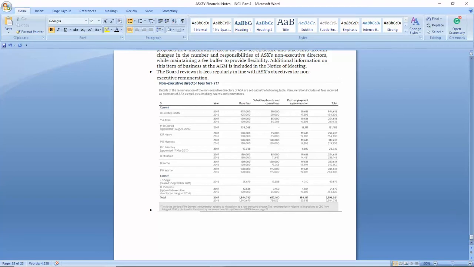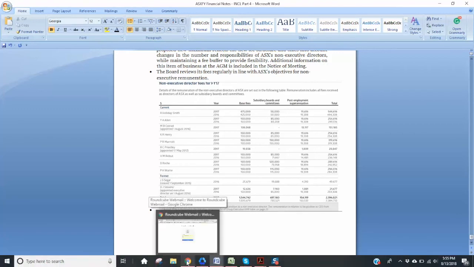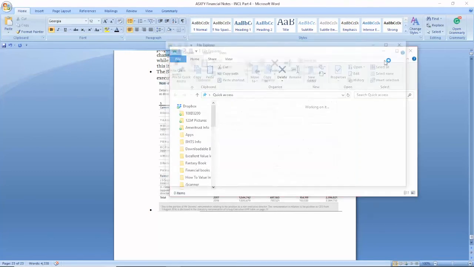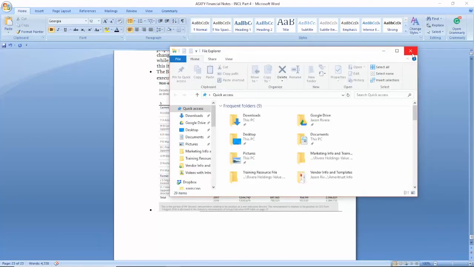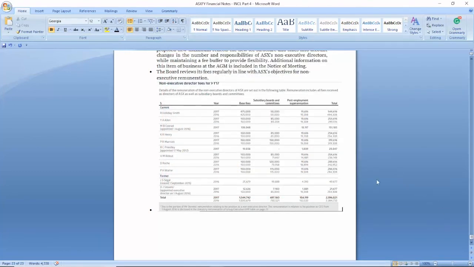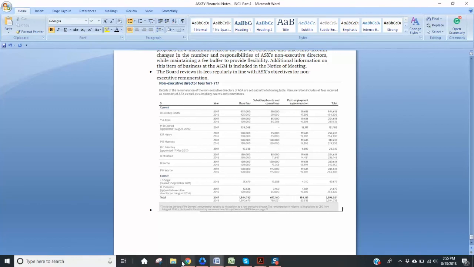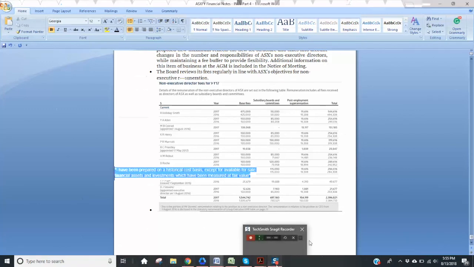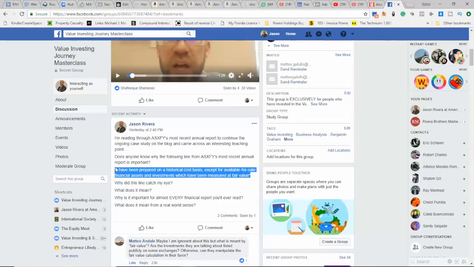There was one line of text in here that was not necessarily different or stood out in a bad way. It's just ultra important to understand in terms of how companies look, how to think like a business owner, what that line means. And I will actually bring it up for you here. So let me pause this real quick. So here it is. Here's the line I was talking about. I'll explain this.